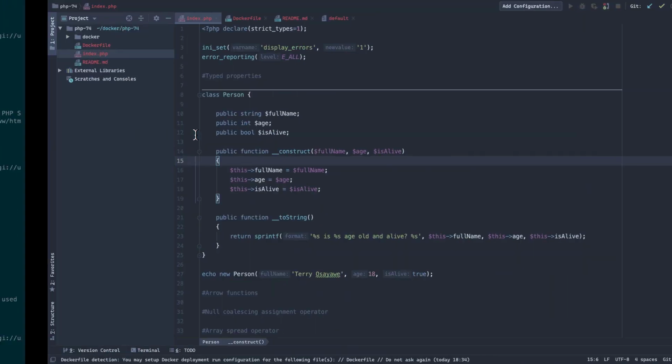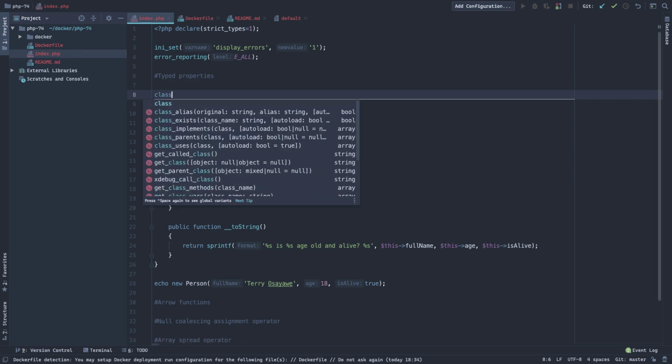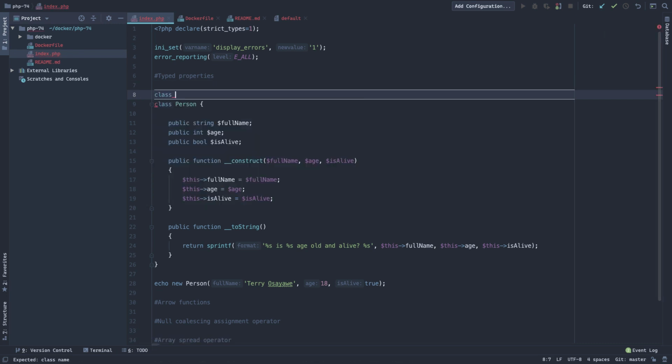So apart from just using these on scalar types, which are the variables that we've defined, we defined a few. You can also use this on array and all the other scalar types that we have. We can also use a class here. So for example, let's create a new class here and call this class Student.